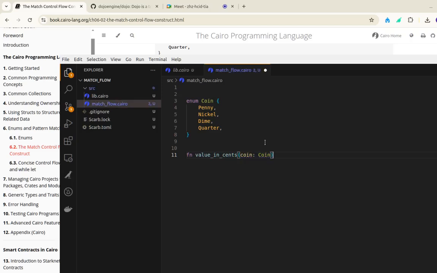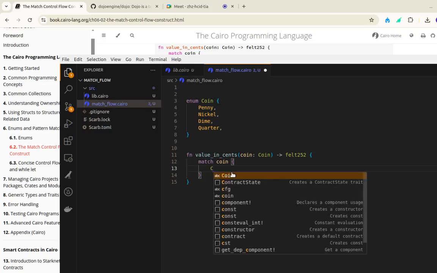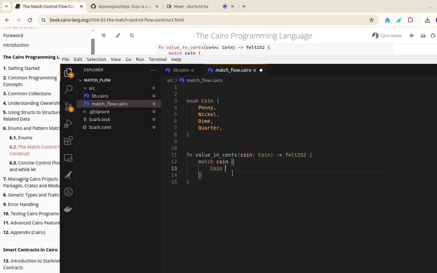It takes in a parameter, which is the coin, and it returns a value in cents.